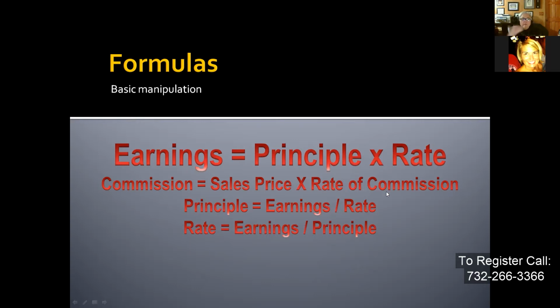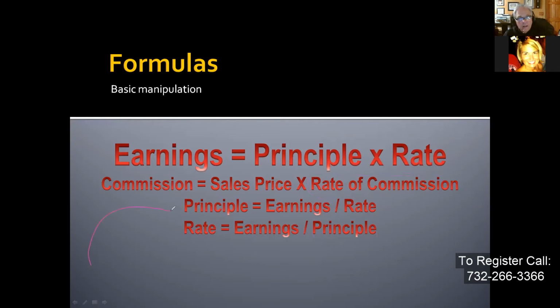So we could remember earnings is equal to principal times rate, or commission is equal to sales price times rate of commission. But they're always going to ask us to solve for something else. Like they'll ask us to solve for the rate of commission, or they'll ask how much is the principal. So we have to learn how to manipulate that formula, so that it has different forms that it can present itself in just by changing where the variables go. And this is like the very first thing you learn in algebra. Unfortunately, we all had algebra when we were just becoming teenagers, and we were interested in other things, so it's all gone from our brain.